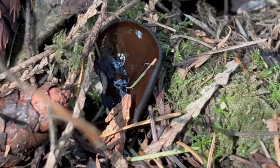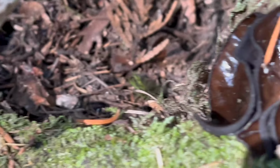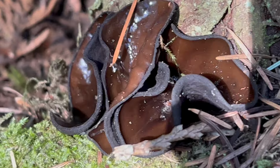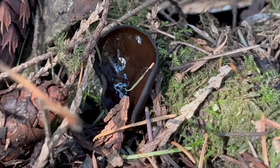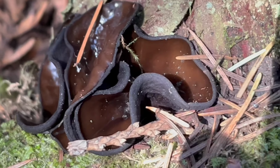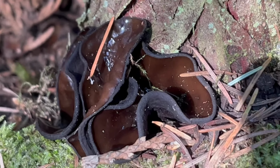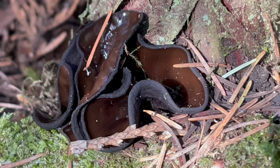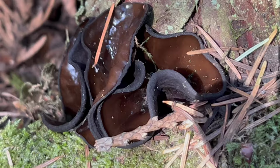Really what I need to do, I did dust off the microscope, but I realized that I'm short on slides and cover slips. So I need to get that in order. And once I do, I think I'm gonna sample some of these and see if I can start to pin those down. It's very difficult though when you're out in the field to pinpoint this as being one or the other. But boy, I always love seeing these out here, and they've certainly been out in abundance this tail end of winter and beginning of spring. So seeing a lot of these and really enjoying seeing them. If you're here in the Pacific Northwest, keep your eyes peeled. They're easy to miss. But once you get that search image going in your mind, you're very likely to come across these. So cool to see.